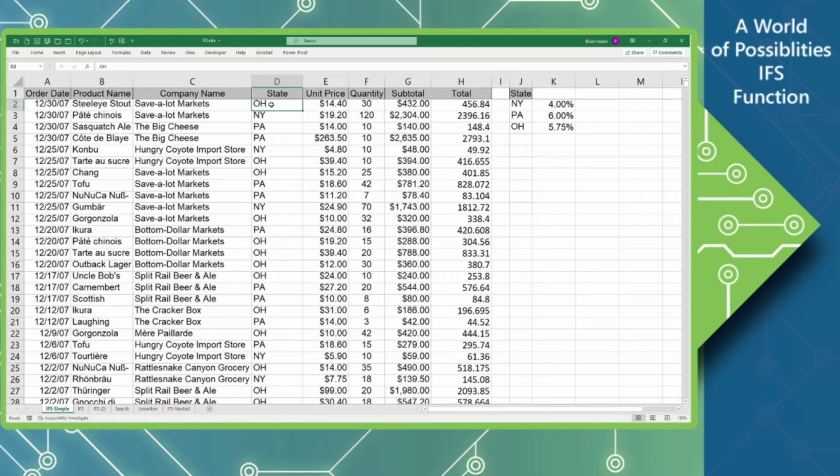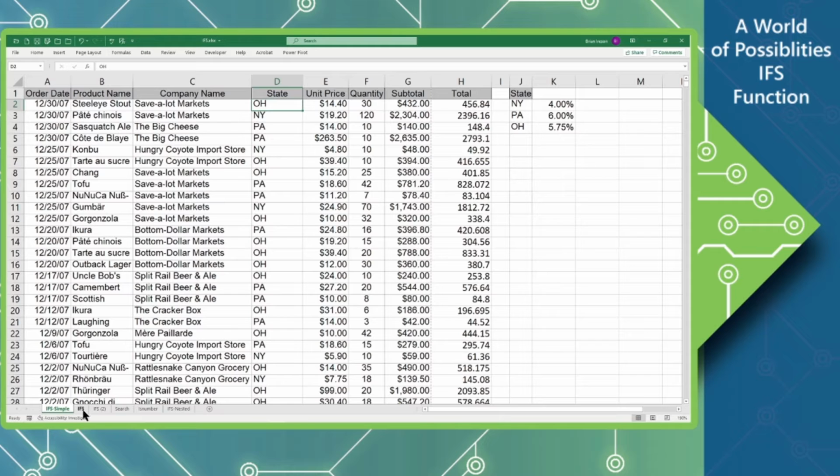So I need to be able to check to see what is in the value in the cells in the D column to determine the appropriate tax rate to apply to the subtotal. So this is the logical structure of our document. We have a single cell that we are going to search for a specific value. When we find that specific value out of a series of values, we will then run the math accordingly.